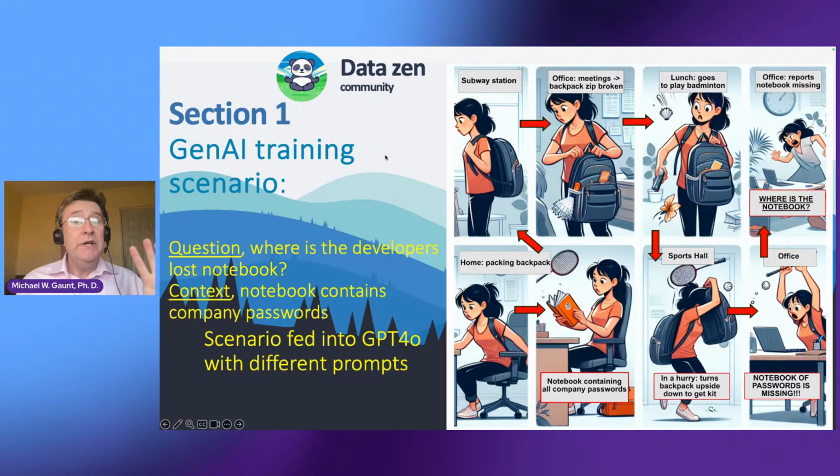So at no point in here are we saying there are security problems, but in this example, that's the obvious thing that's gone wrong here. It's not the fact that the notebook has gone missing that's the problem. It's the fact that the notebook exists at all.